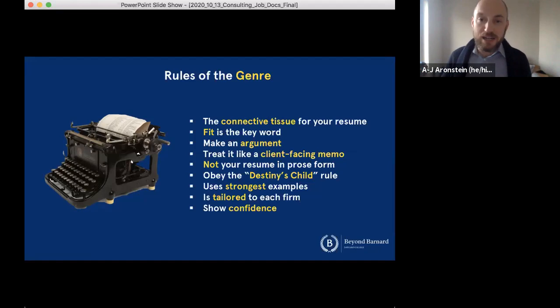Make sure that you are actually engaging the people who are reading this thing at the firm where you are applying. That will show confidence. That will show that you have tailored to each firm. That will show that you cared enough to do your homework and evaluate what examples are strongest for each particular place that you're applying to. Last part, humanize it, sign it, download an app. You guys have styluses, you also have fingers, and you have tablets and smartphones. Write a little signature and paste a little image of it into the cover letter. It is the smallest way to humanize what is otherwise very often a dehumanizing process, and it just makes your materials look a little more professional.